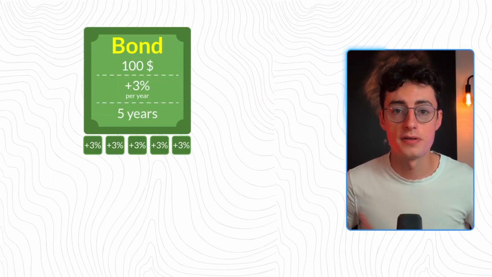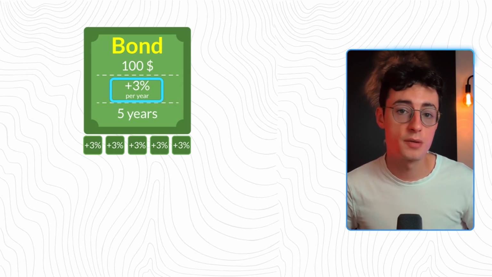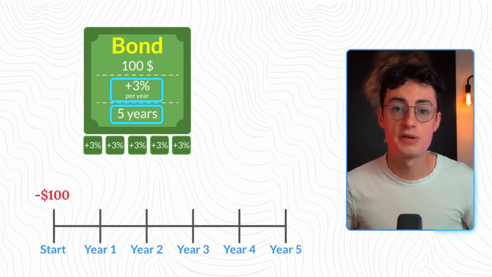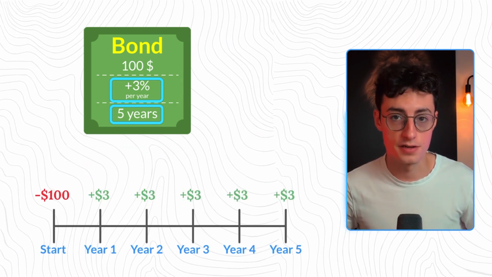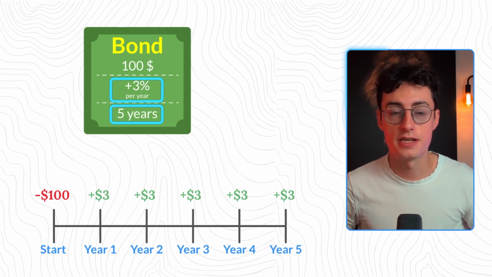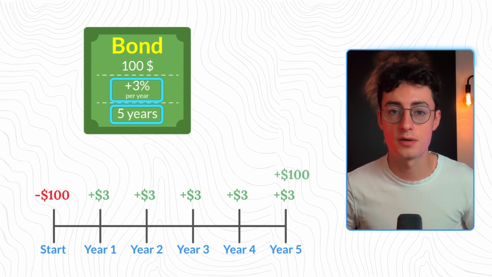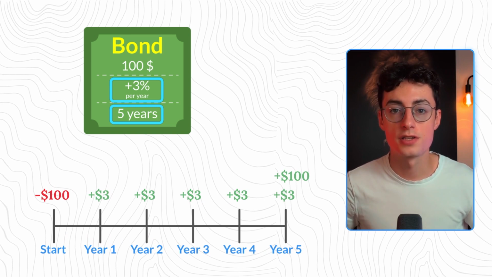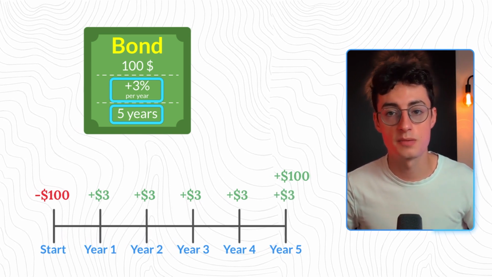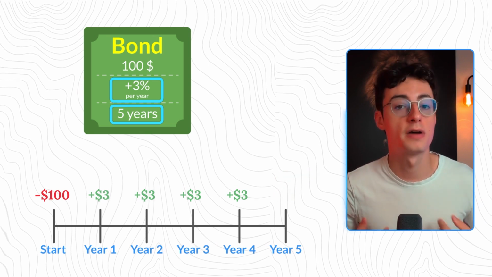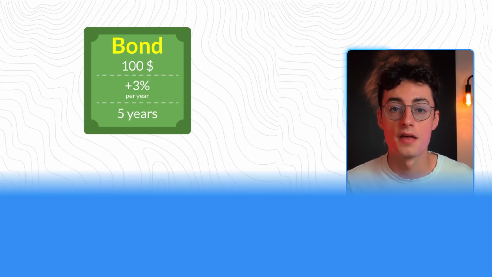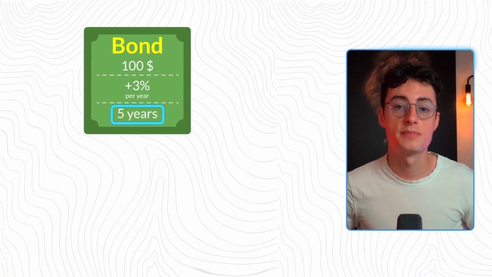In our example, let's assume the coupon rate is 3% per year, and the maturity is 5 years. This means we receive $3 per $100 face value each year for 5 years. At the end of the maturity, after 5 years, we also get the $100 face value back. So we receive $3 in interest plus the $100 face value repayment, meaning a total payout of $103 in the last year.